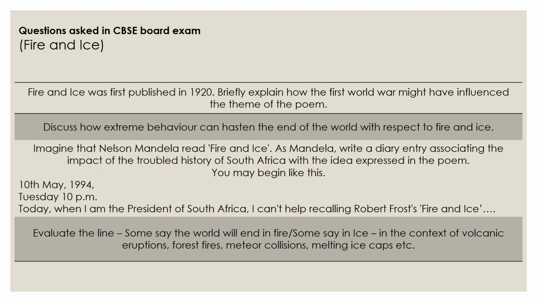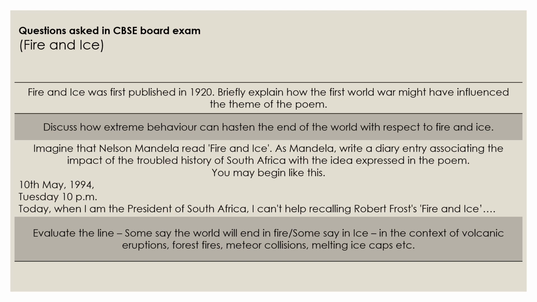Discuss how extreme behavior can hasten the end of the world with respect to fire and ice. This is also a very important question where we come to know about the two different views regarding the end of the world and associate extreme behaviors with it. Extreme behaviors pertaining to fire and ice, because they both are quite sufficient to destroy the world.